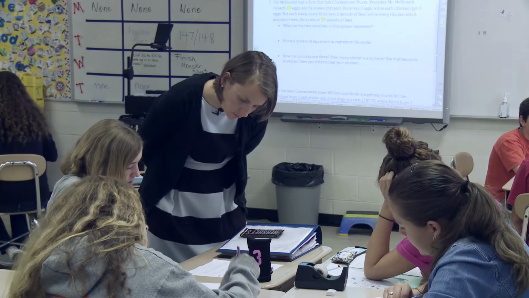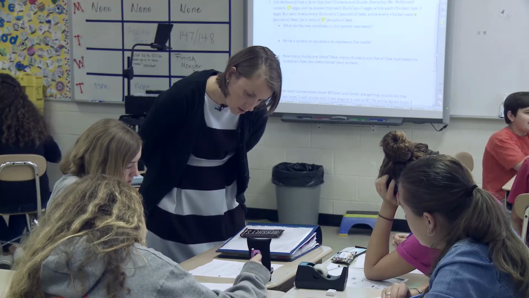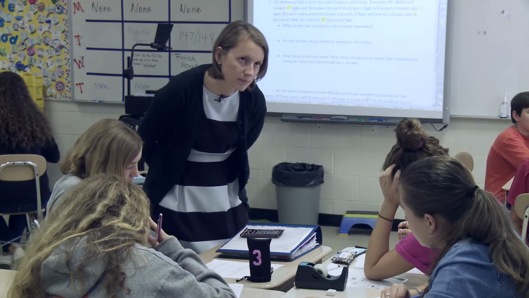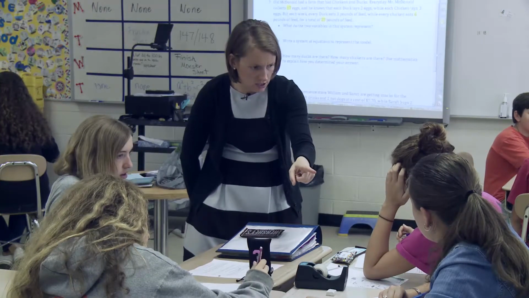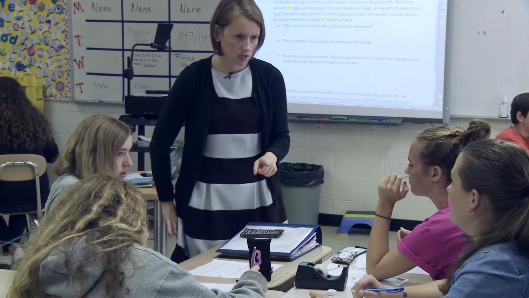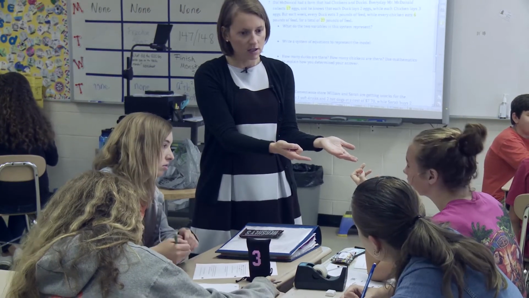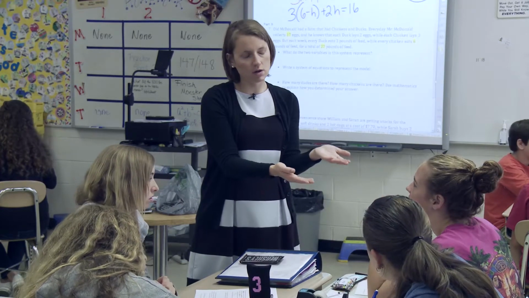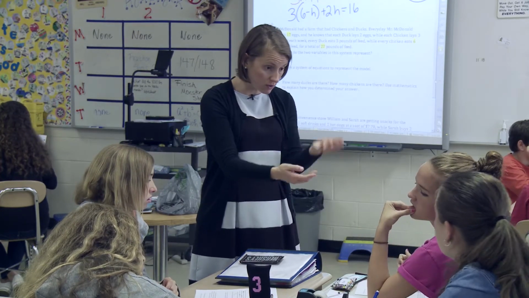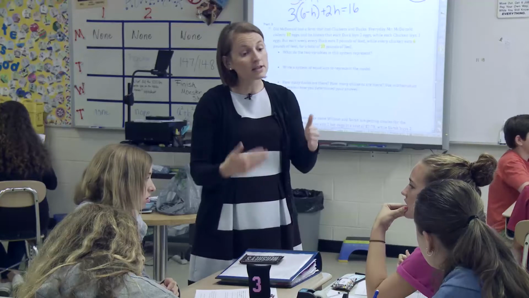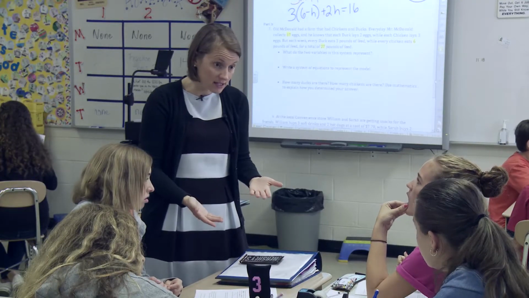17 equals D plus C. So that would be D2 plus C3. Hold on a second. So tell me why her equation doesn't work. Oh, because it doesn't tell you that. We don't care how many ducks and chickens there are. Yeah, but did you hear what Goldie said? That your equation would tell us what? How many ducks and chickens we have. We're trying to figure out how many eggs they lay, right?